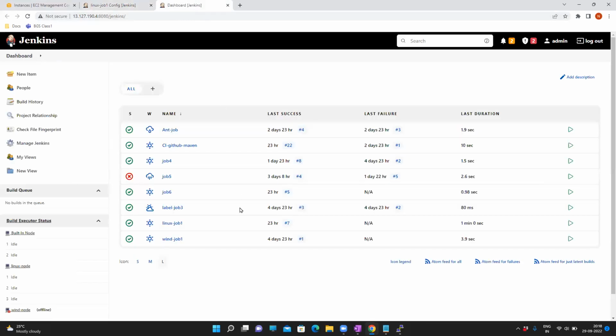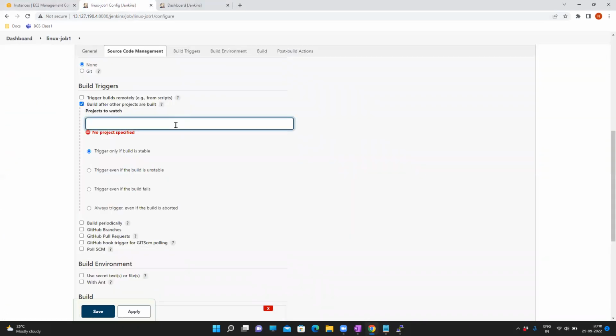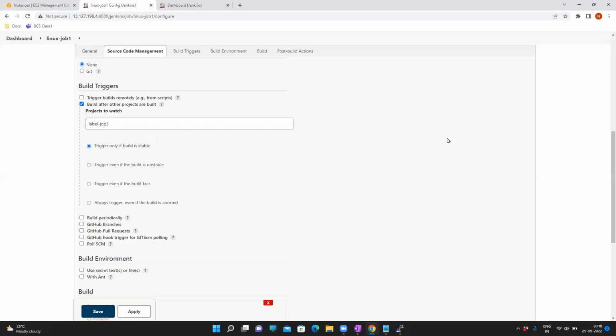Let's say you have label job 3. Okay, this one. Let us try this. Here you have conditions basically. Trigger only if build is stable.